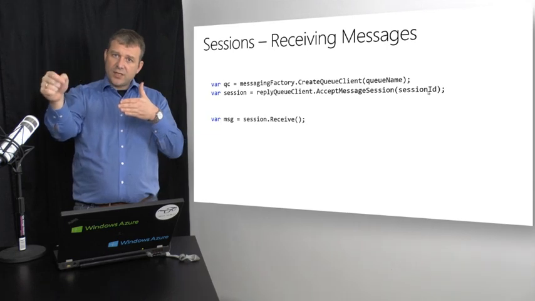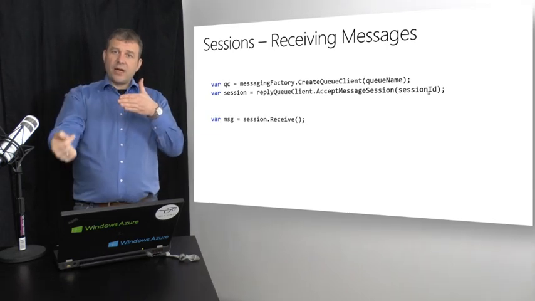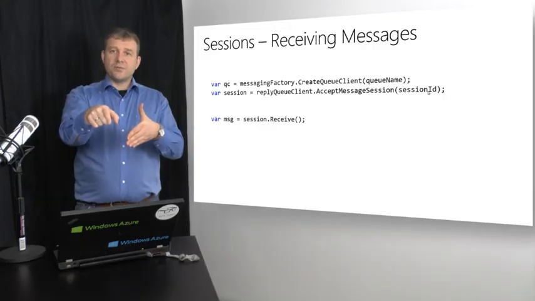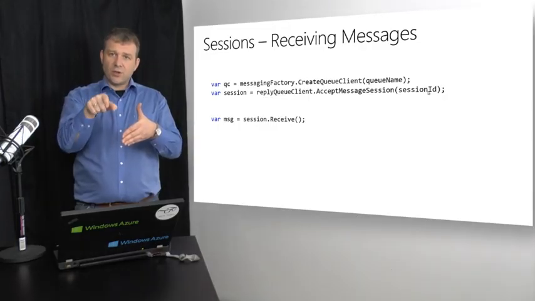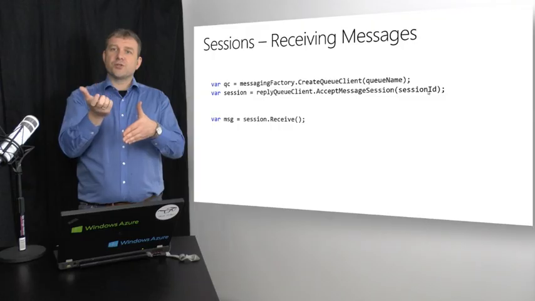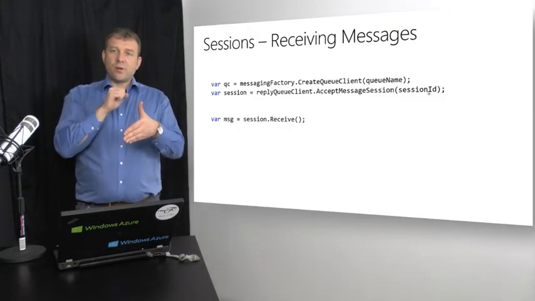sets the session ID that is in reply to session ID as it sends back to the queue, and this will now go and unblock your message session receiver, which is now looking for this. It's effectively a one message subscription, if you will, and then you can go and pop that message off.